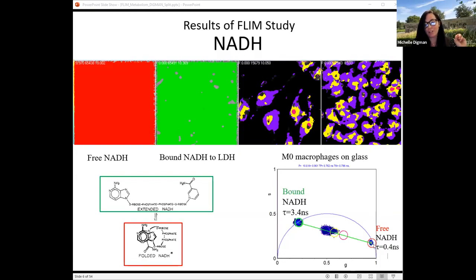And with the phasors, we can just graphically represent where the distribution of these fluorescence lifetime signals are. So we have here free NADH, and they're all red pixels. The bound NADH, which has a much longer lifetime, and anything that is in between is just a fraction of one to the other. And what you'll notice here is that macrophages have a heterogeneity in distribution of free and bound NADH. Mostly in the nucleus is more free NADH, and that's true of all cell types, honestly. In the cytoplasm and mitochondria, that's where NADH becomes more bound.